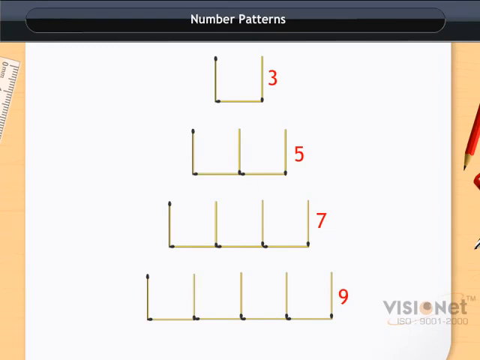If N stands for the shapes formed, the number of segments required is given by the expression 2N plus 1. You may check if the expression is correct by taking any value of N. Say, N is equal to 4. Then, 2N plus 1 is equal to 2 into 4 plus 1 is equal to 9, which is indeed the number of line segments required to make 4 shapes.